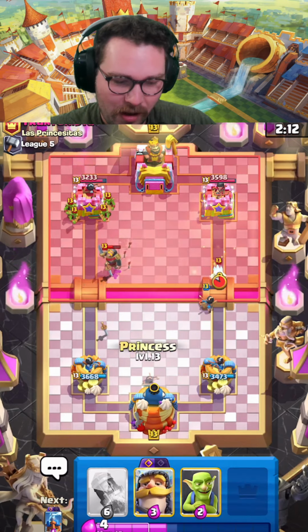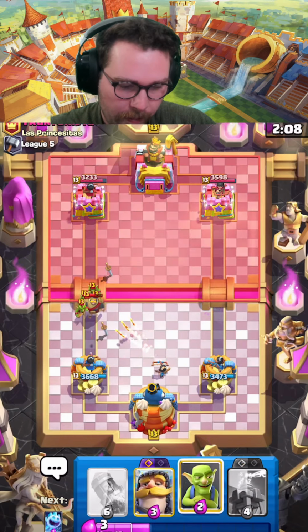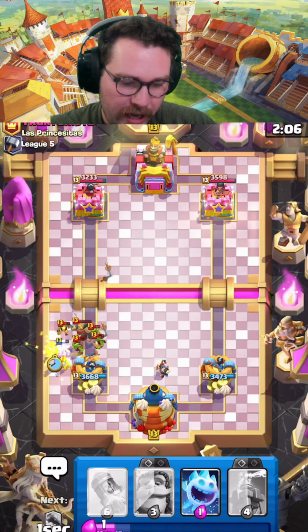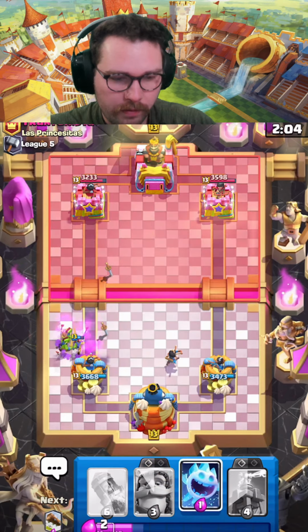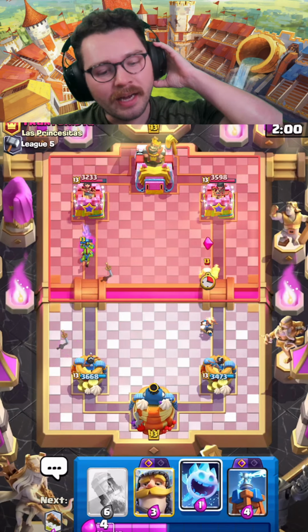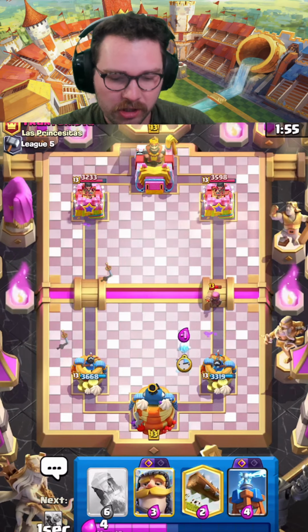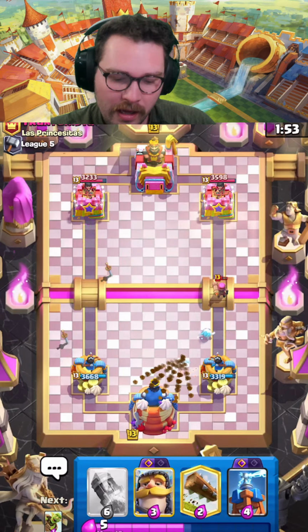Huge, huge damage. Princess here, gonna help out a ton. Just to be safe here. Very good, very good. Okay, good start. Hog Earthquake. And it looks like this guy has goblins instead of the Evo Skeletons. He opts to give me the King Tower activation for a little bit of Firecracker chip.